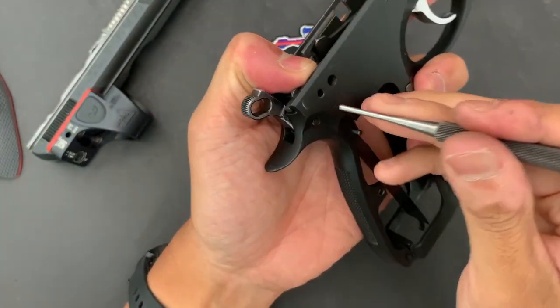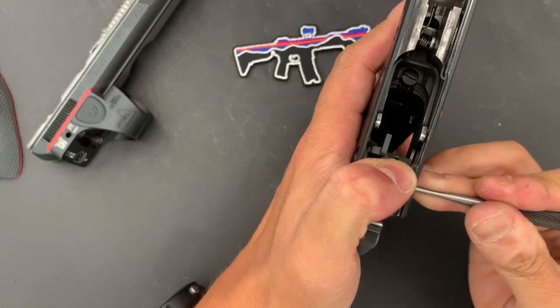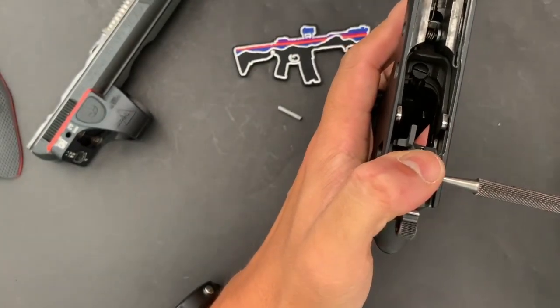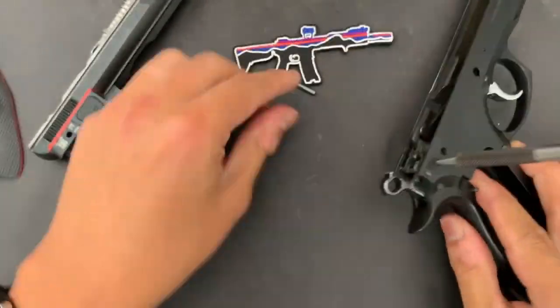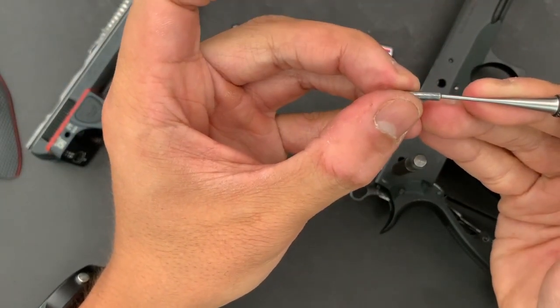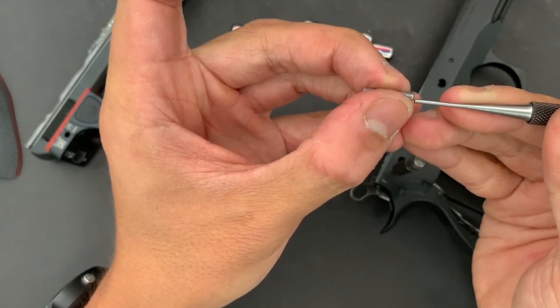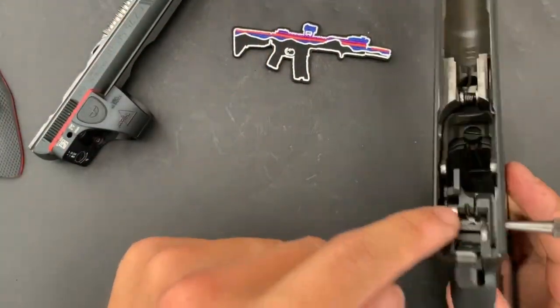Hold that in place. I'm going to take my 3/32 punch and drive out the slave pin. And I want to kind of try to do this in one motion. The reason is, if I push it out like this, and I keep breaking contact with it, eventually that gap might open up and allow that small spring to fly out.